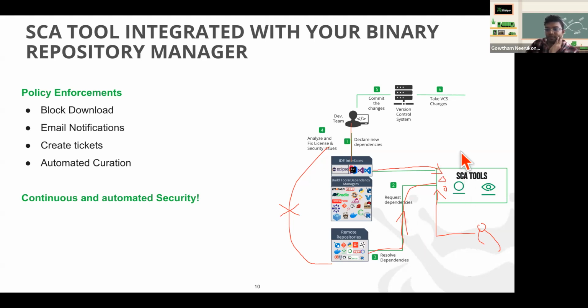Again, there's a way to automate this process as well by defining a policy in your SCA tool, or software composition analysis tool. Okay, so this is the primary way in which any software composition analysis tool will be working in your organization. I will talk about the policies in the next slide, but this is another technique to shift left and enforce DevSecOps gatekeeping in your organization.